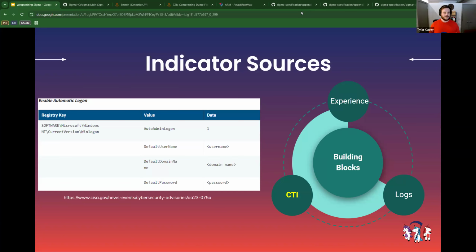For example, if the registry key contains Software Microsoft Windows CurrentVersion Winlogon, and it also contains the value AutoAdminLogon, and the value of the data is 1, we want an alert off of that. Utilizing the fields and the values is how we're going to create our Sigma rules.